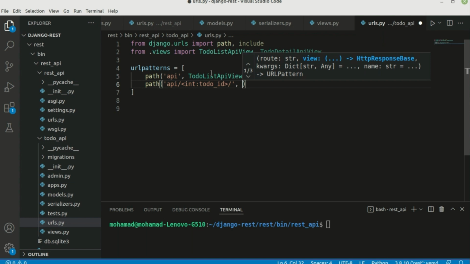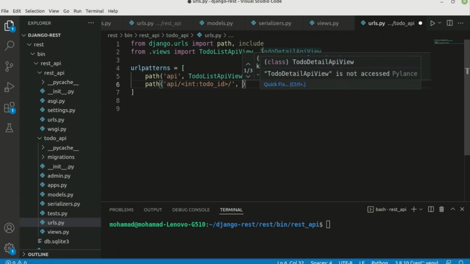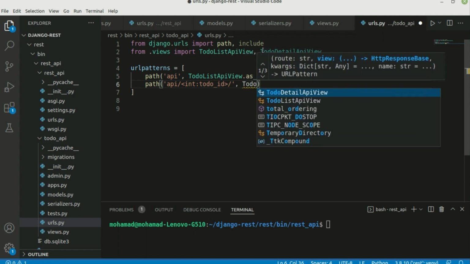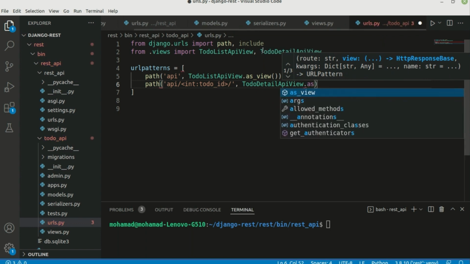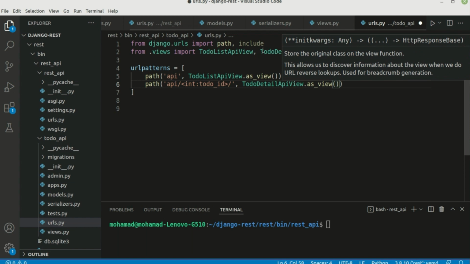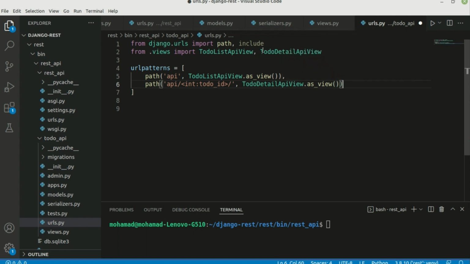And now we're going to use this new class, ToDoDetailAPIView dot as_view, and there we go. So now our project is completed.